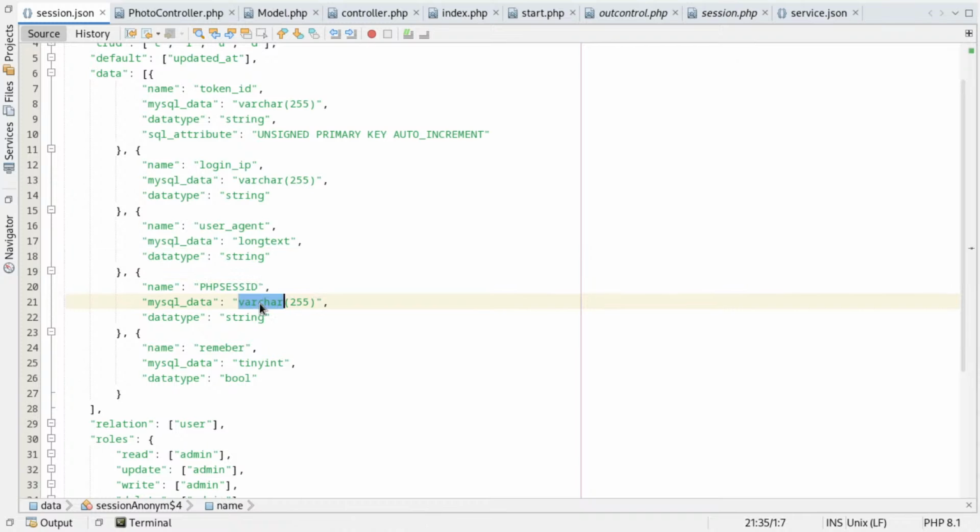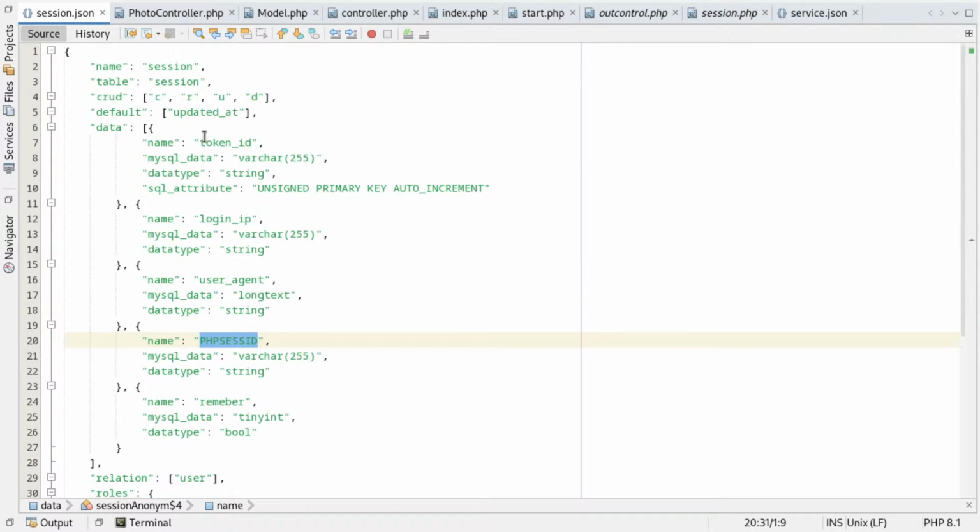So the PHP session ID only works for remembering the session ID, and it's going to update every time the session ID is updated. It remembers that.